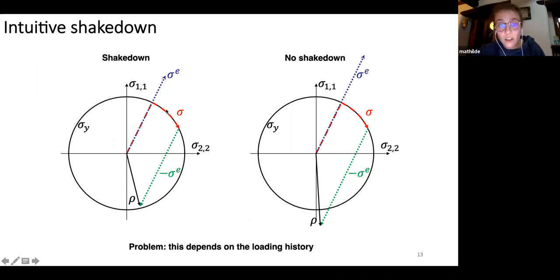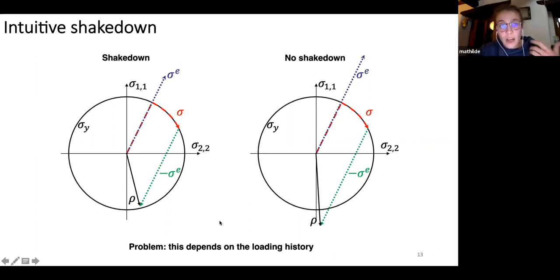So starting from this point at the next cycle, loading and unloading will always make the stresses remain in the elastic domain. This means that on the first cycle, we had plastification, but then this plastification induced a residual stress rho that brings the whole system back to an elastic behavior. If we increase the loading, we get a higher ideal elastic stress, and we see that we're getting out of the circle here. So we don't have shakedown, because we will keep on plastifying each time we apply the loading.